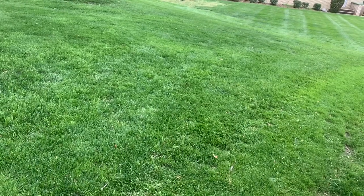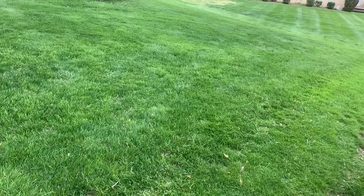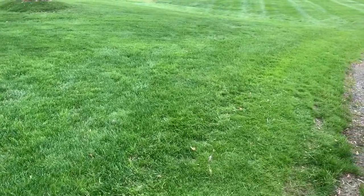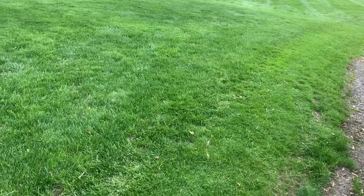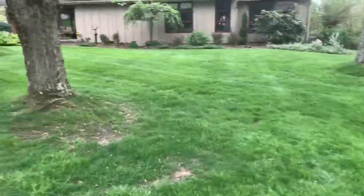The rain just knocked it down on you, you had to finish the lawn, and you have to take a blower to it. I get it. But if that's your modus operandi every single day, taking a blower to it, you got the wrong deck. Now listen, there's some big pieces of grass still sitting in here. But look, it's perfect. There's no clumps, there's no nothing.